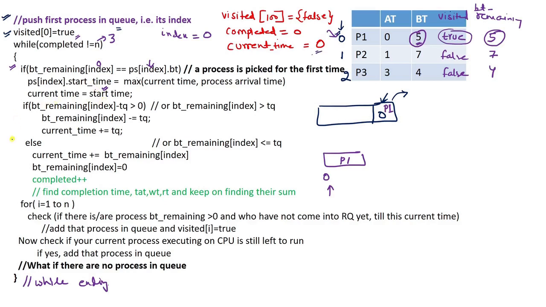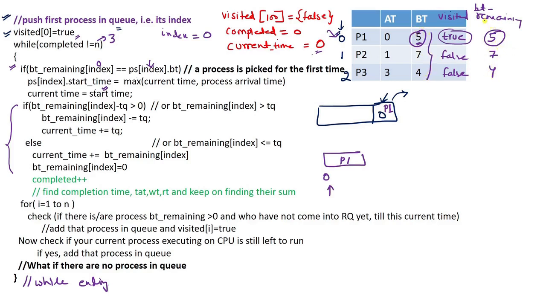Now after setting the start time, we have to execute the process on the CPU, right? So how can we simulate this in our coding? This is the part where we are saying, okay, now execute the process on the CPU. And when the process is executing on the CPU, what things will happen? Its time will be reduced, okay? That means the remaining array will be changed. We will not change this CPU burst time column, okay?